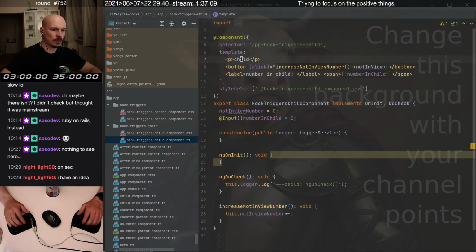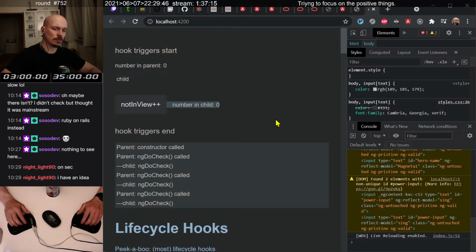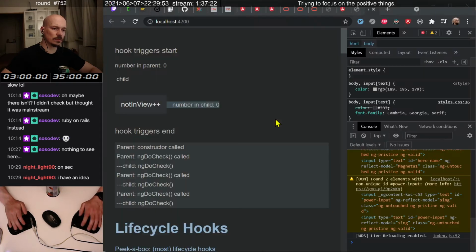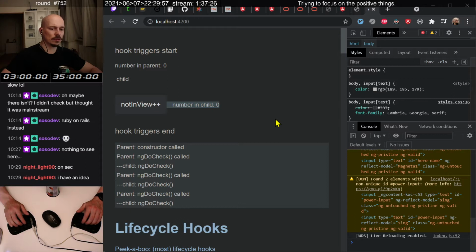Here's child. It's like this. How come it's not? I'm confused. The child should be colored as well, right? Ah, for goodness' sake.